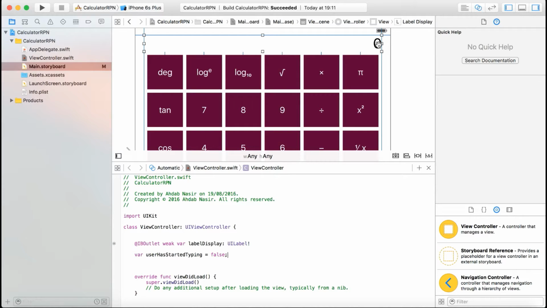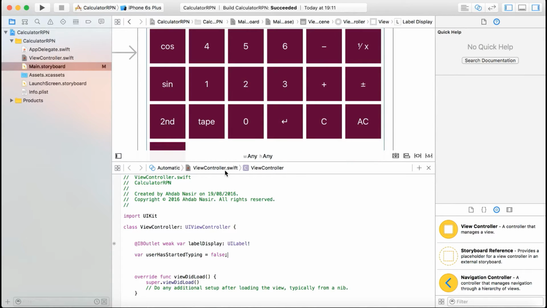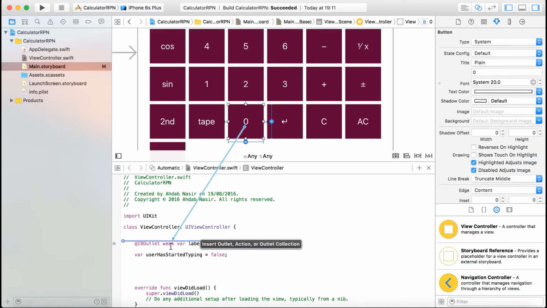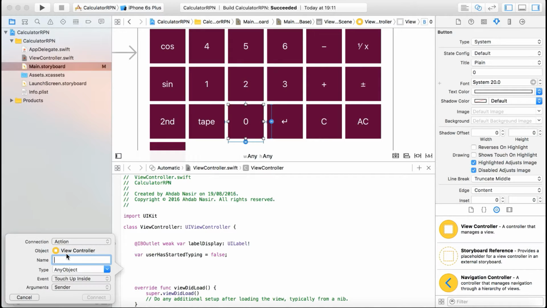Okay, so to do this, I'm going to control drag 0. This time, it's not going to be an outlet, it's going to be an action. I'm going to name it digit pressed, and I'm going to have it as a UI button.